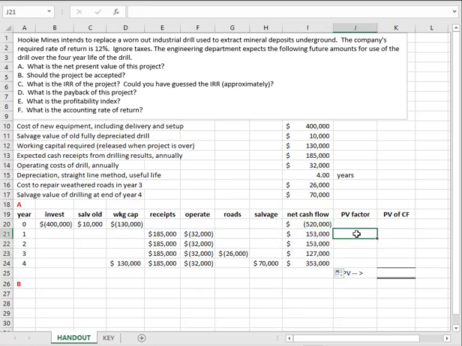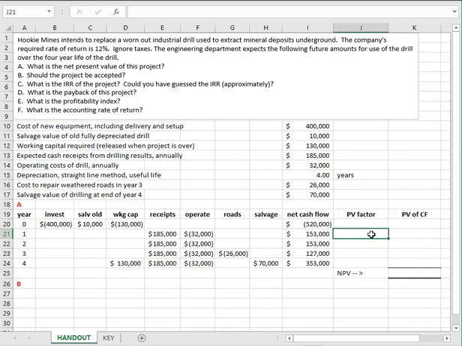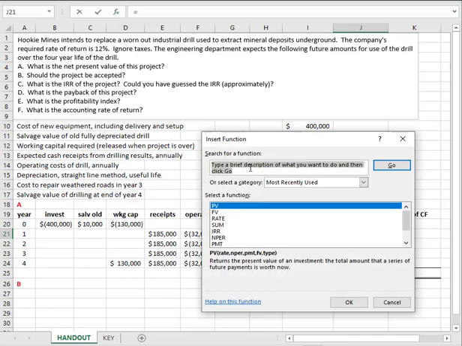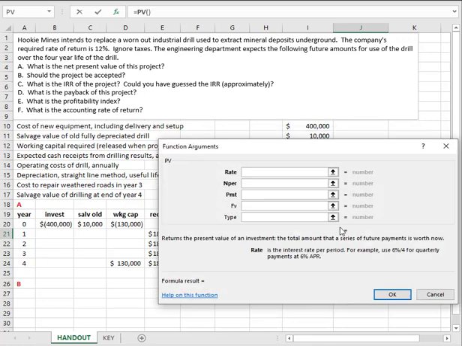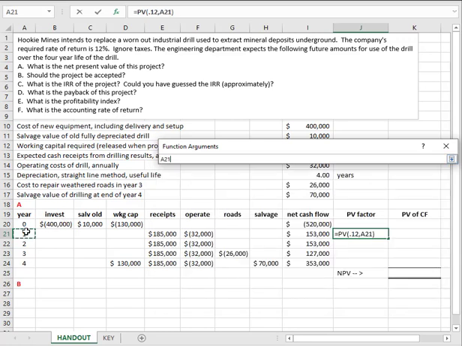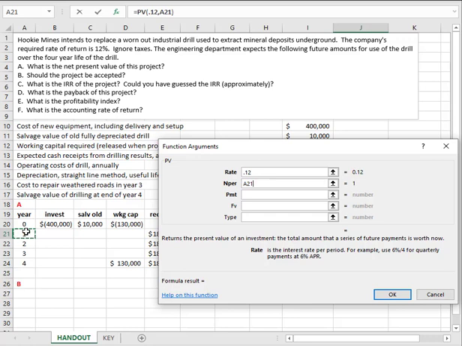Now, if we were using tables, we would go look up the table for what is the present value factor for 12% for 1 year. So let's work on the present value factor in case you're working with the tables. If you don't have PV in your recently used, I do, you put PV in the search function and hit go, it will come up. And then in here we would put the rate, which is 12%. The number of periods, you can put in 1. I'm going to click over here and select that one because then when I copy it down, it'll float down and pick up each of the years.